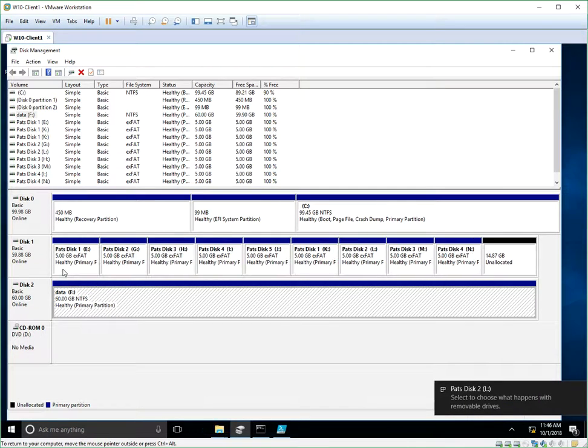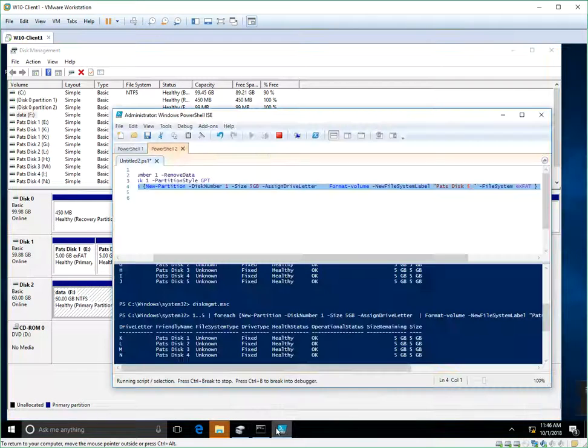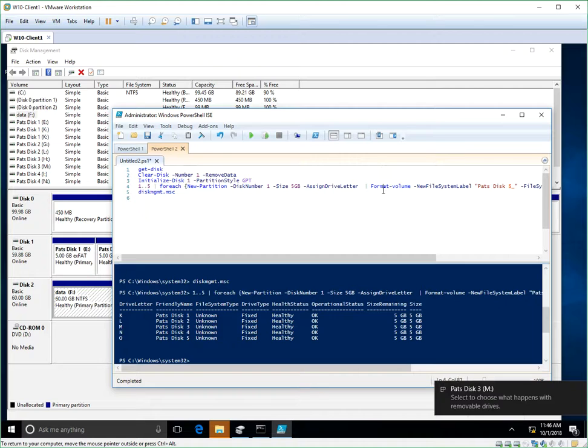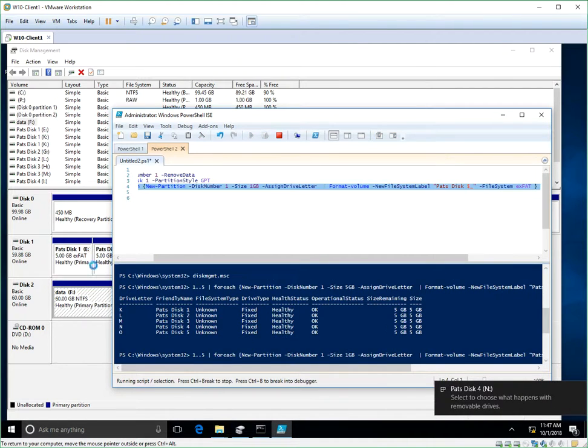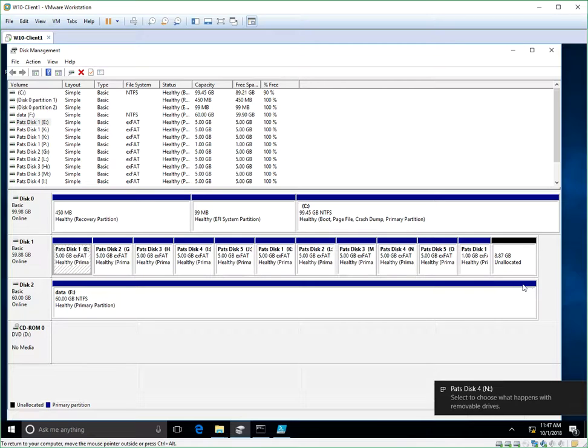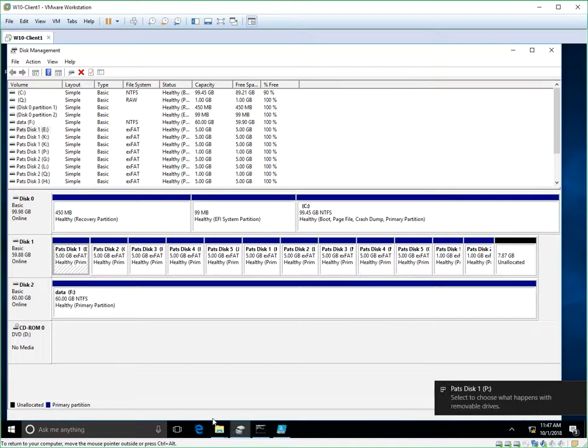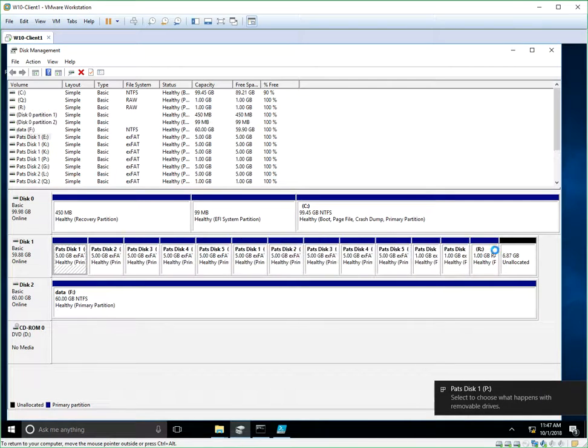With GPT, we can go up to 127. So if I wanted to, I could make 5 more partitions here that are 1 gigabyte in size. And now we're just kind of overkill, right? So that's enough of that. It looks like we're running out of letters in the alphabet pretty soon.